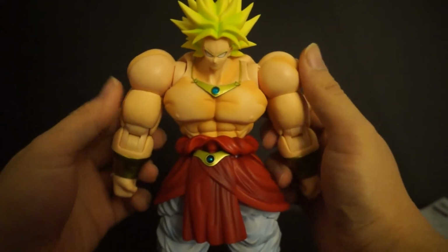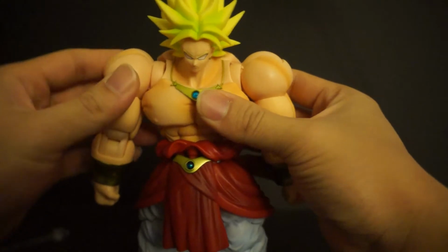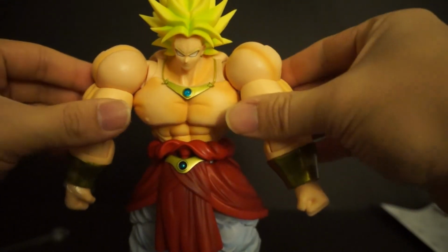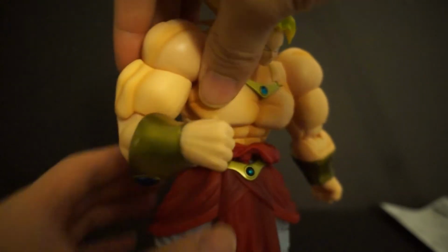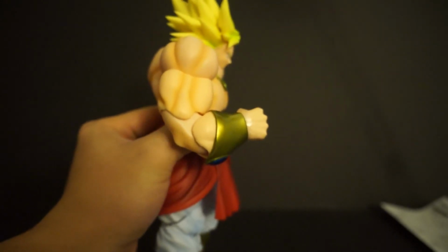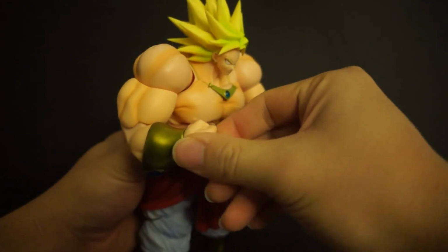When it comes to the arms, his arms are on a ball joint, and he has that swivel built in right here. He does have a butterfly joint, as you guys can clearly see. Bicep swivel in here. Double joint at the elbows, which is pretty nice for such a massive figure to get this much articulation for the forearms. It's actually pretty epic. The hands can fully rotate and can go in and out just a tad bit, so that's pretty good.